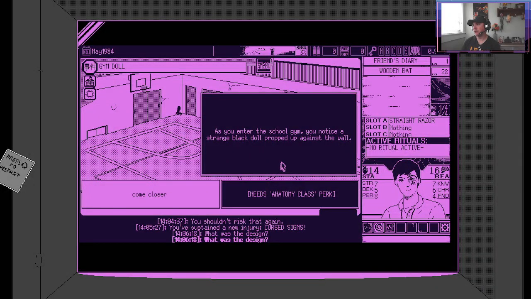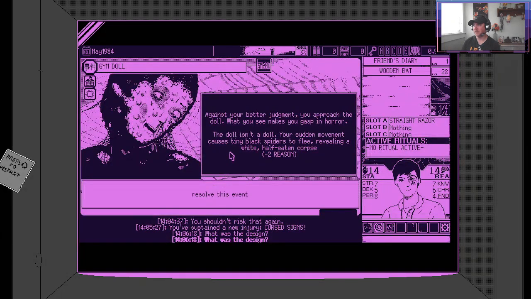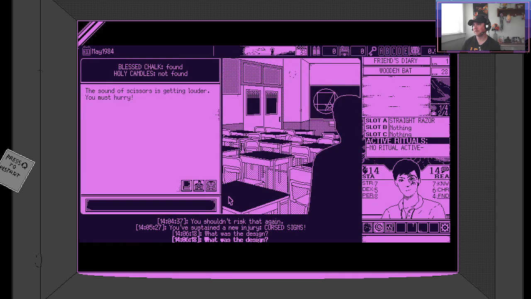As you enter the school gym, you notice a strange black doll propped up against the wall. Gym doll. We do not have the anatomy class perk. We have to come closer. Against your better judgment, you approach the doll. What you see makes you gasp in horror. The doll isn't a doll. Your sudden movement causes tiny black spiders to flee, revealing a white, half-eaten corpse. -2 reason. The sound of scissors is getting louder. You must hurry.